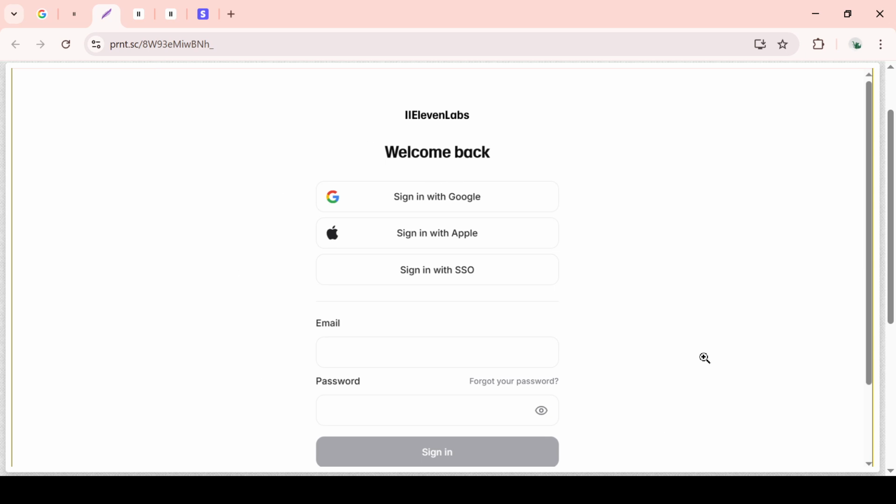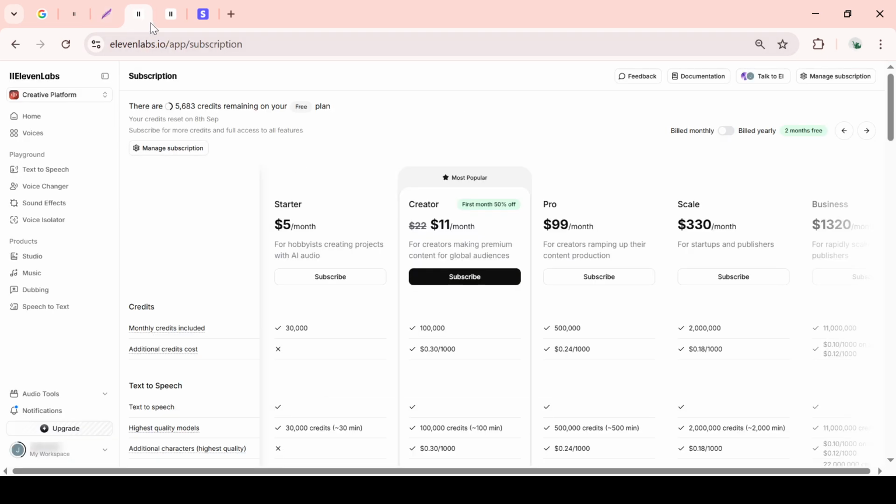After logging in, ensure that you're on the Creator Plan. This subscription is priced at $20 per month and is a necessary requirement for accessing the earning capabilities on the platform. Being on the Creator Plan makes you eligible to monetize your creations, so it's essential to subscribe to it if you're serious about generating income here.